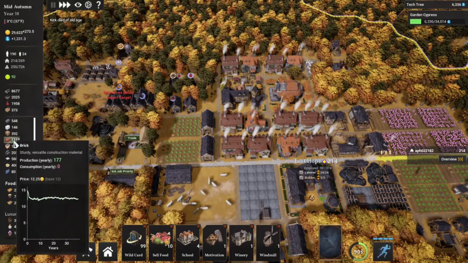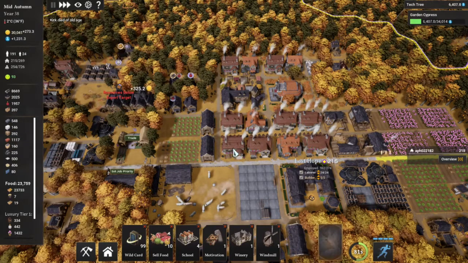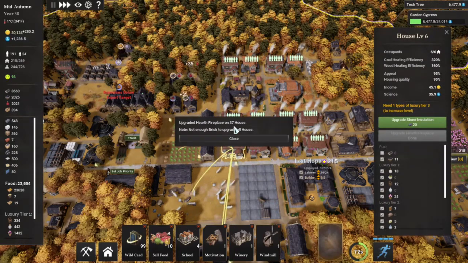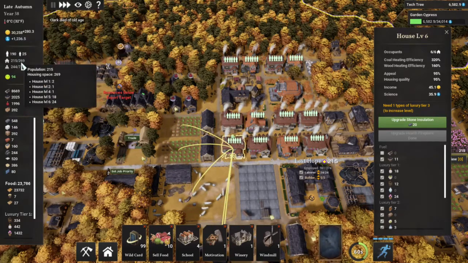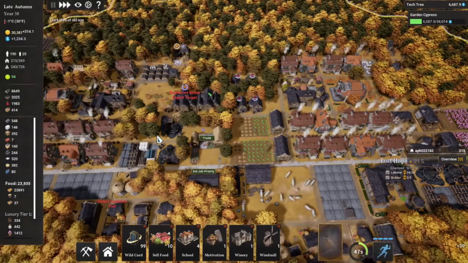Now, where are we at with stone? We have a ton of brick. Speaking of a ton of brick, let's go ahead. It was 37 of our houses. I think we're close to 45 houses. Not that we can tell because they're spread all across without actually counting them out. But I think that takes care of a good chunk of them.